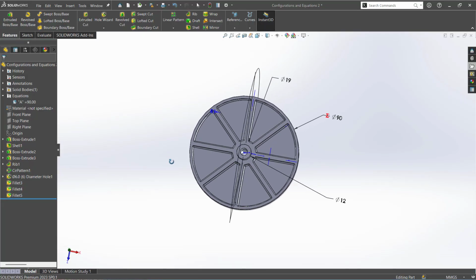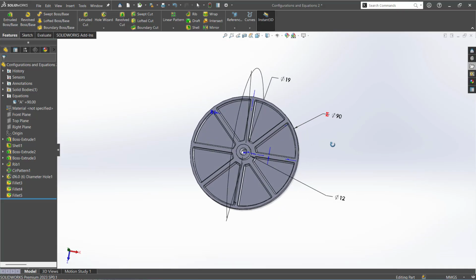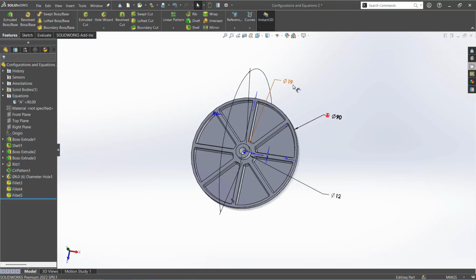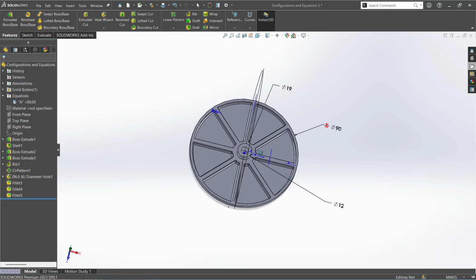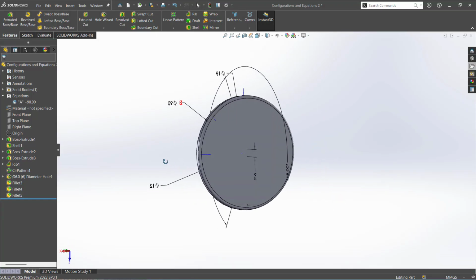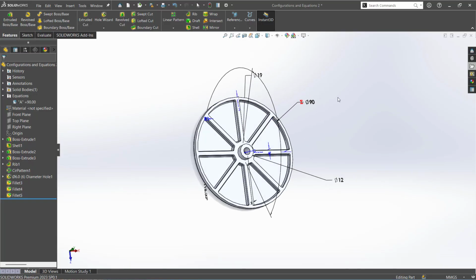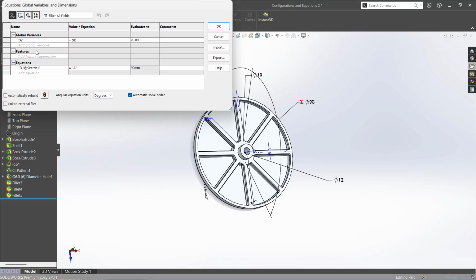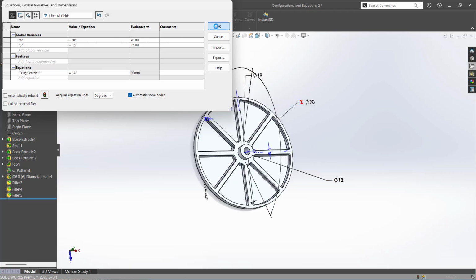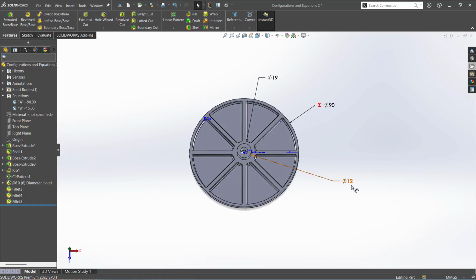So this is how you can have it here. If you want to assign equations, you can do that. I had already shown you the global equations and how to assign them, so I don't need to repeat it. This is one more shortcut you need to remember for assigning global variables. You can even right click here and assign any value, then select the dimension. That is also possible. Assume here I would like to assign b equal to 15. Click OK. Now I want to assign that global variable to this.